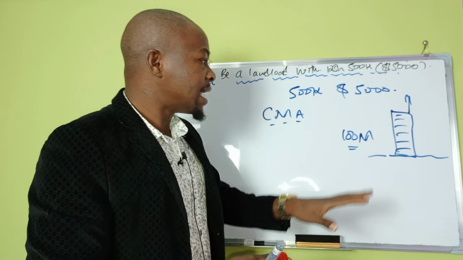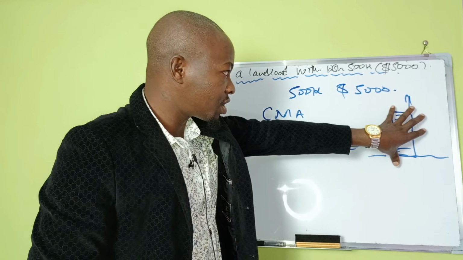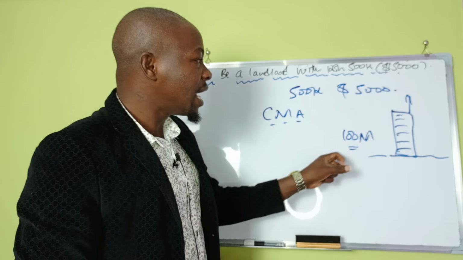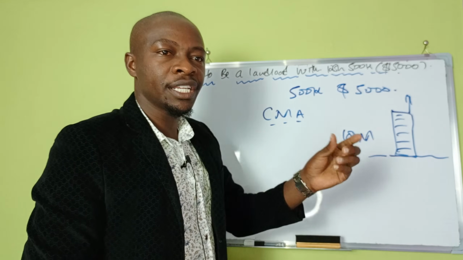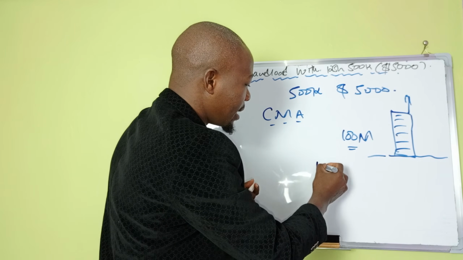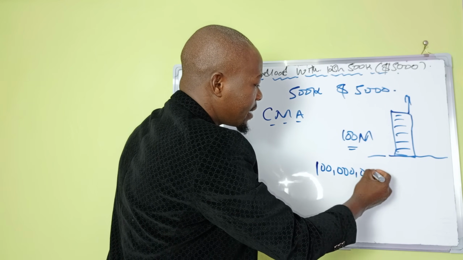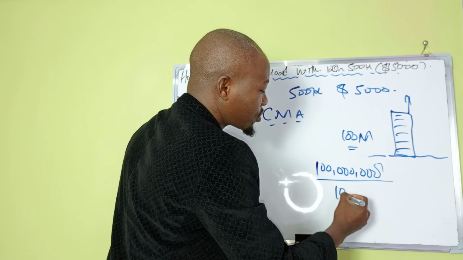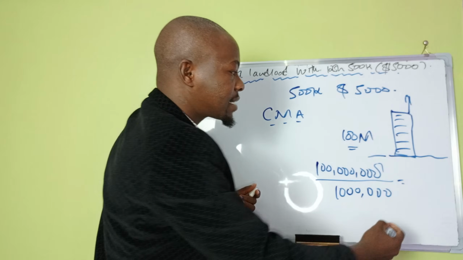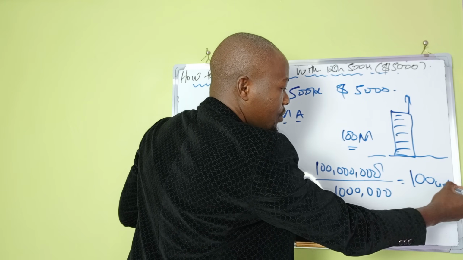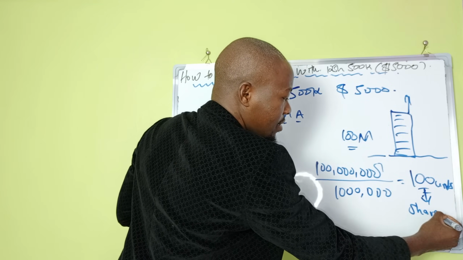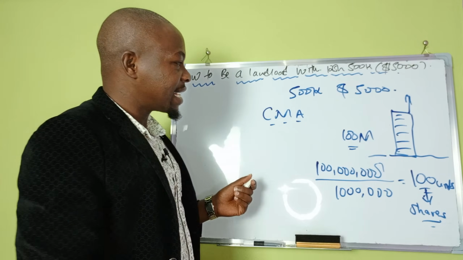I don't want to lose you. Let's say this company wants to build this structure, and this structure will cost 100 million Kenyan shillings. So what they do, they subdivide this amount of money into smaller fragments or units. For example, they can take this 100 million, all right, and divide it into smaller units of a million. That makes that they'll get 100 units, for example. So they have 100 units. Now, these units are called shares. You get what I'm saying? Now, these are the shares.